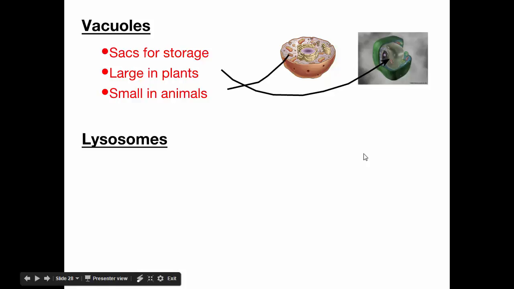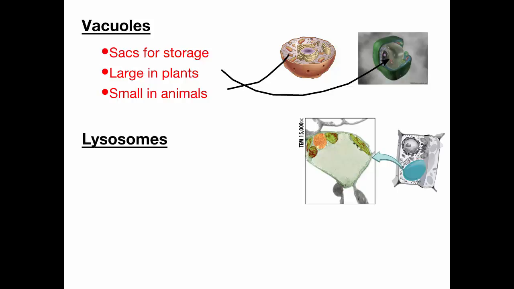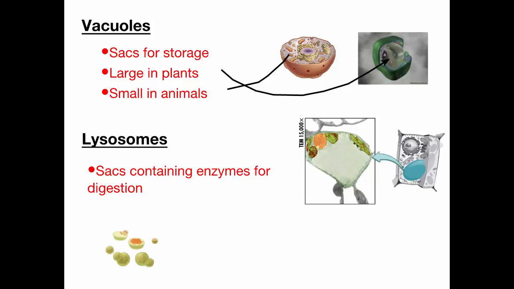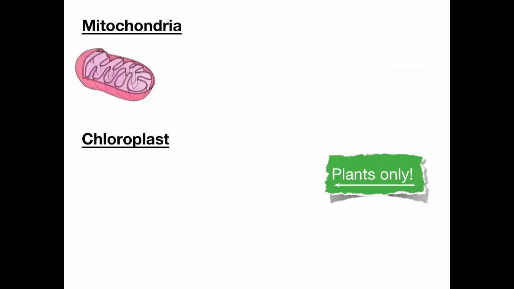Lysosomes are small organelles that have digestive enzymes in them to break down material. Oh, this is also a vacuole here. This gray in this electron microscope image, that's all central vacuole. So when an organelle is no longer useful and needs to be sort of destroyed and recycled, the lysosome does that. It uses enzymes to break it down. Lysosomes break down pathogens in white blood cells.